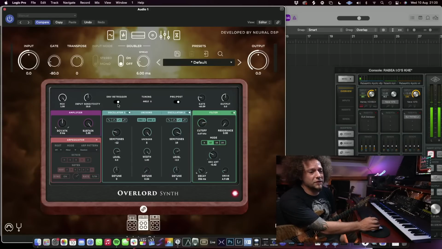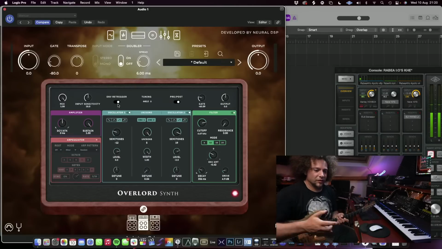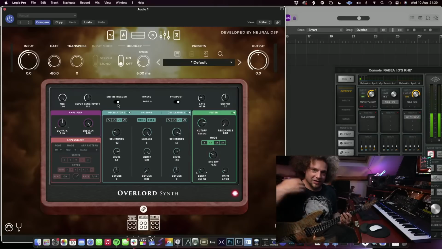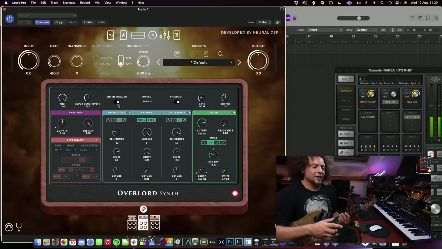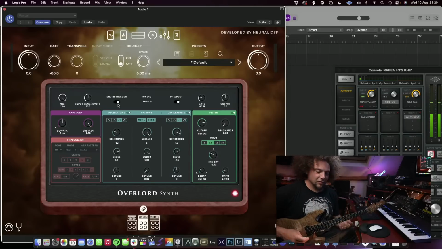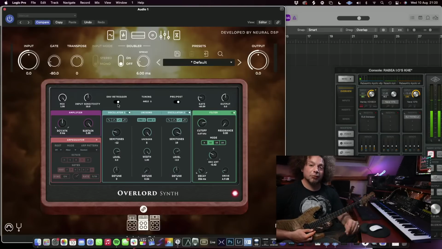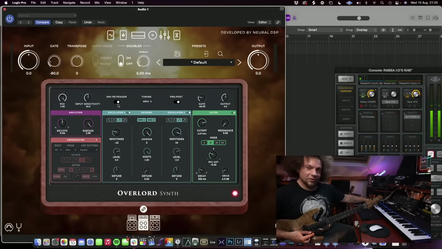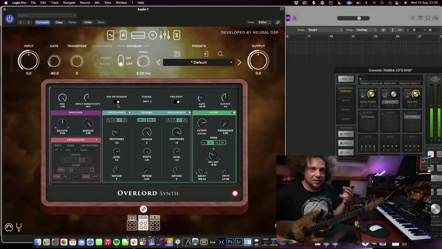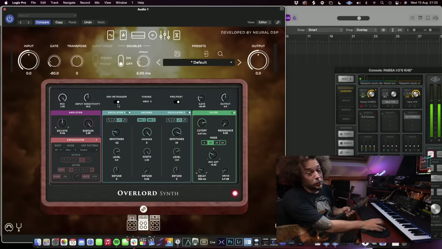Envelope retrigger is the difference between it starting at a new note, like in the world of synth. So if I was to pick, it triggers that envelope and starts it again. If you turn that off, it doesn't. It'll let you play more legato lines without re-triggering that note. It's the same as if you were to go like that every time you're triggering the synth. Whereas when you turn that off, you can play legato and not run the risk of it re-triggering. So that's cool. Of course, it's got tuning, which is good.